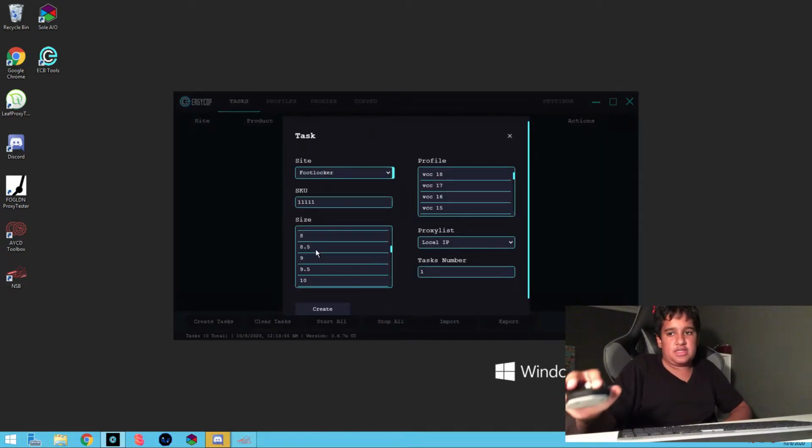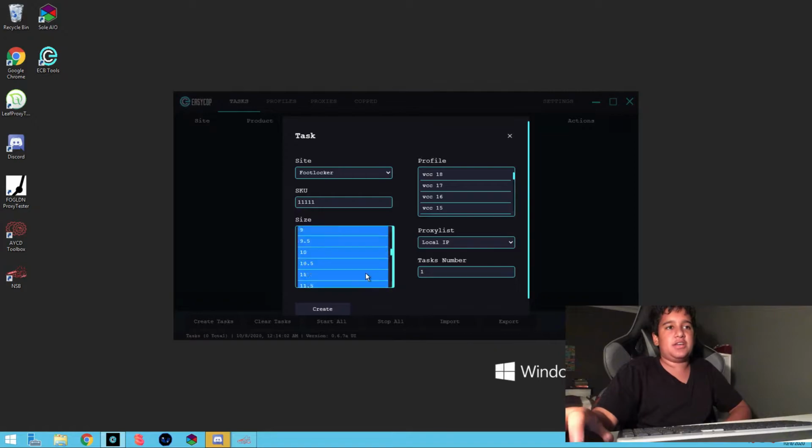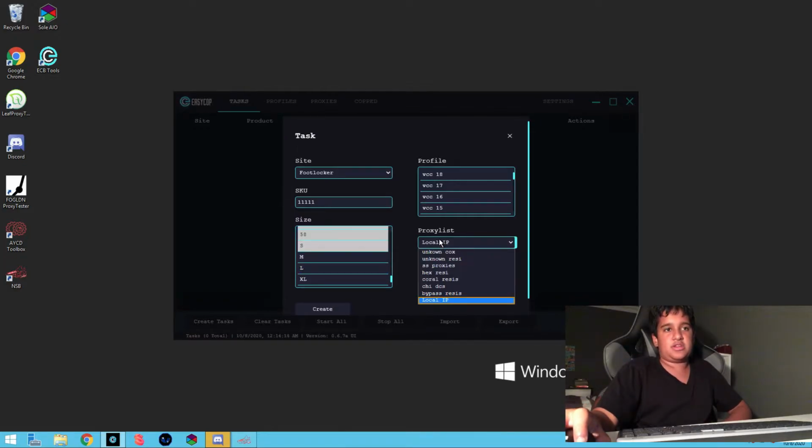Take your mouse cursor and scroll down like so. Okay, that was a bit strange, but that's just how you select sizing on ECB. You just have to scroll down with your mouse instead of actually putting in a size range. So we're going to select size 2 through 8 million here. And then you select your proxy list.